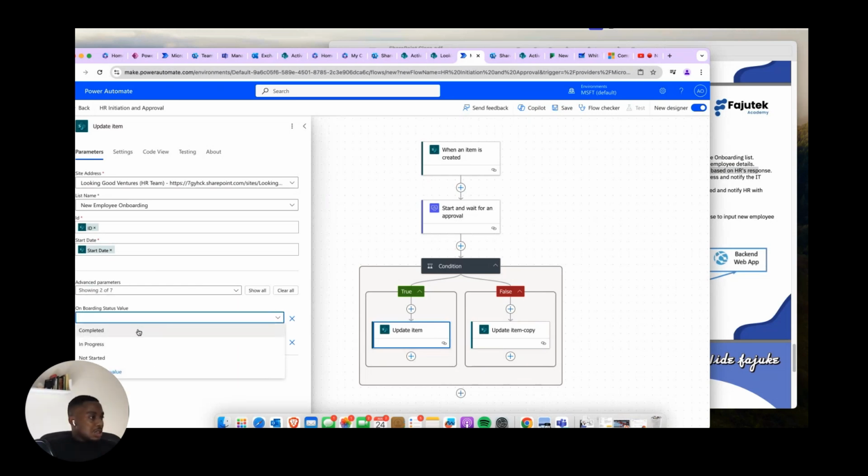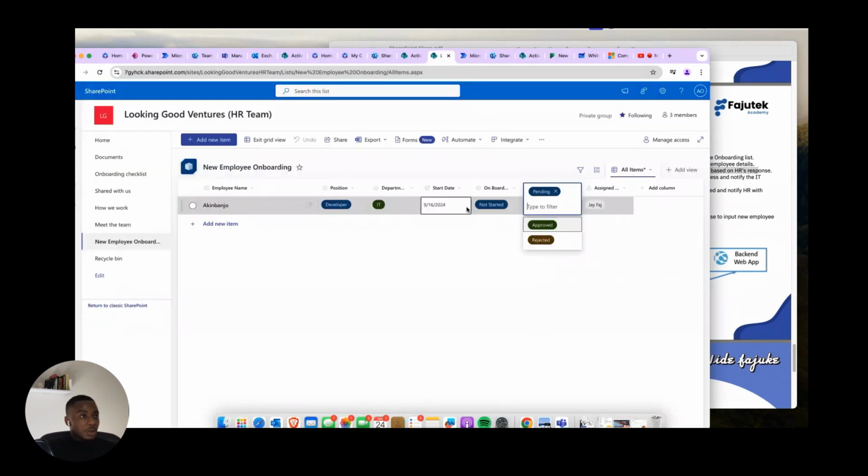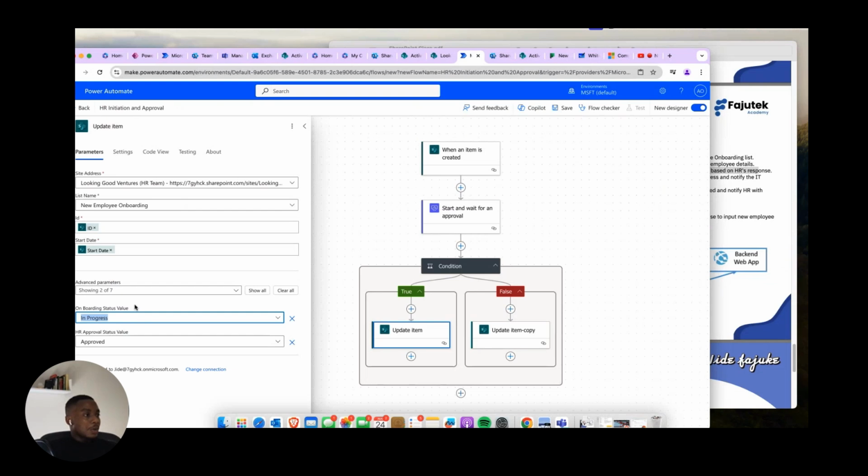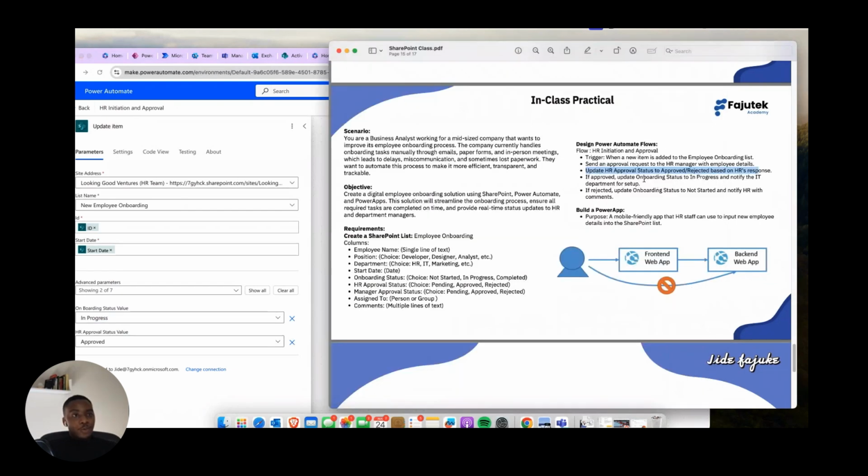So we want to change this to in progress, because right now when it's submitted, the default one is not started. Can you guys see? Yes. It's not started. So if it's approved, we want to change it to in progress, which is what we have done. Okay, what else does it say? If approved, update onboarding process to in progress and notify the IT department.